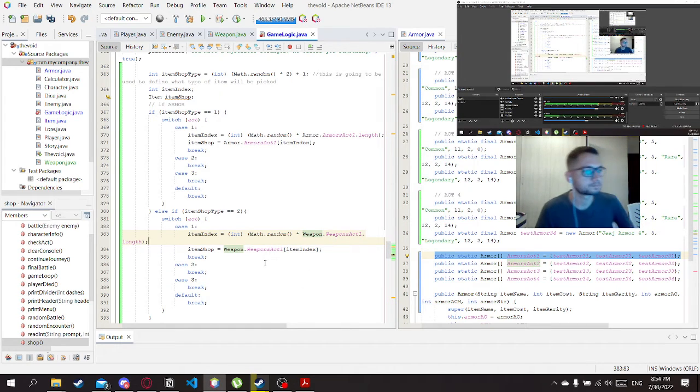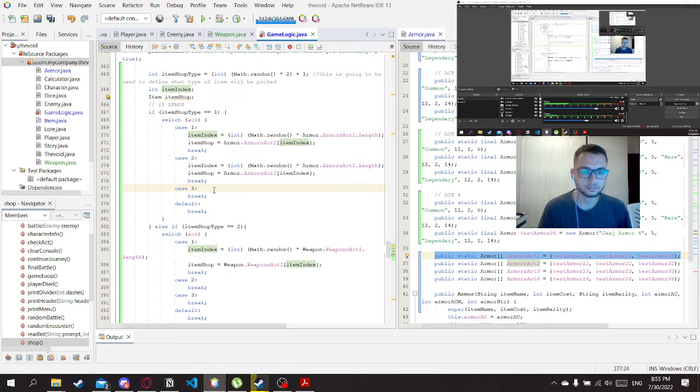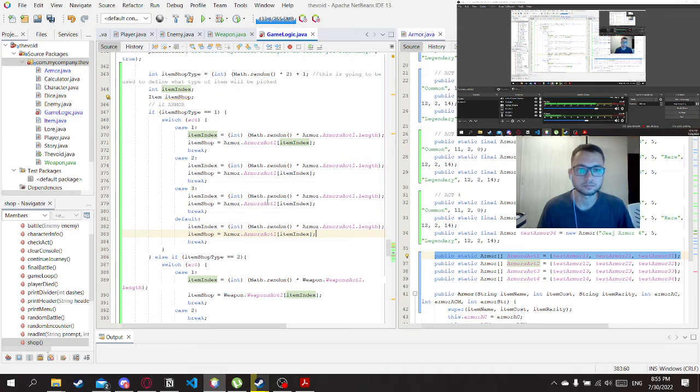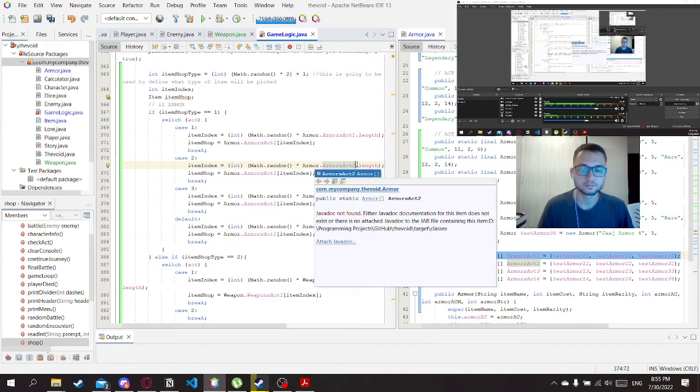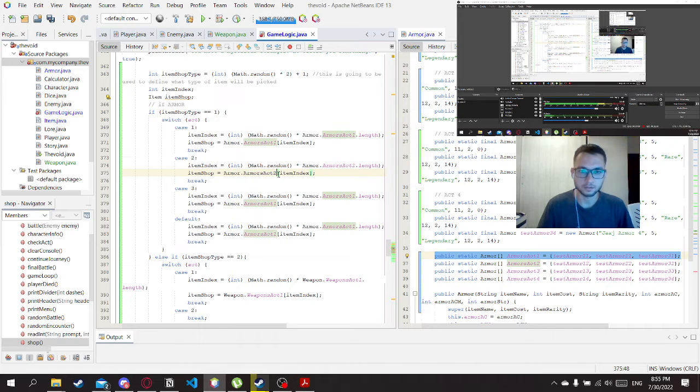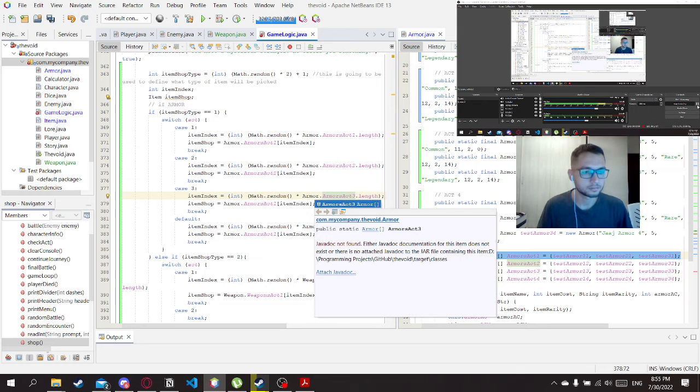So this is going to pull the index from this array and use this index to create an item, or to return an item from whatever it is. So let's try it out. Armors act 2, armors act 2, act 3, and so on.